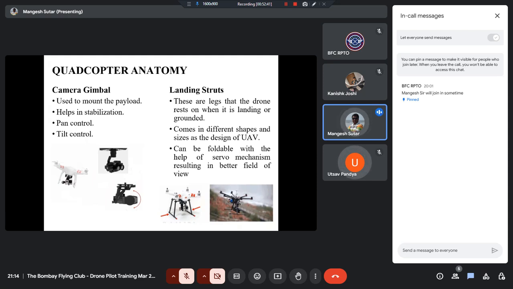They will cover the multiple towers, then they will come back, then they will process the images, and then they will make the report. So it is a very lengthy process. Whereas because of the drone, this entire process has shorter timelines, giving you better insight of what is happening.